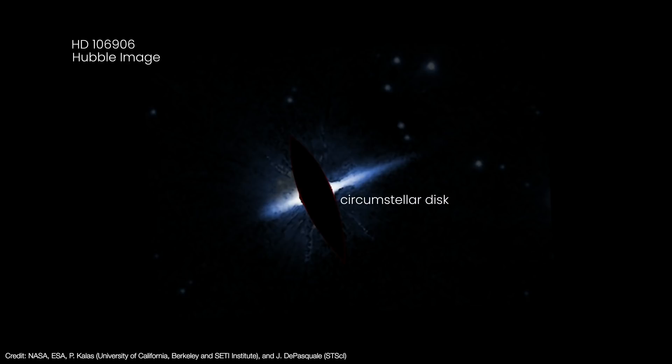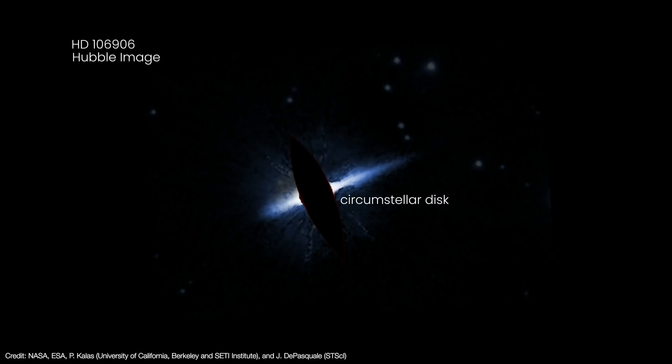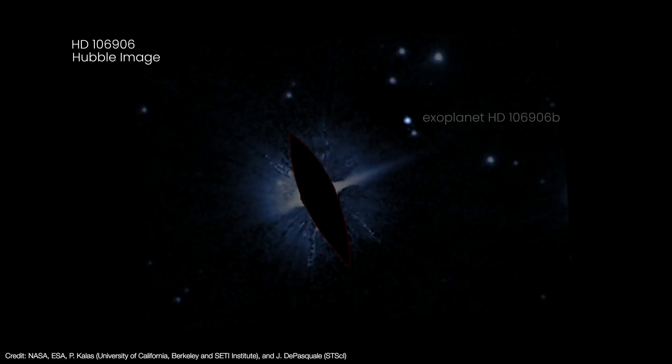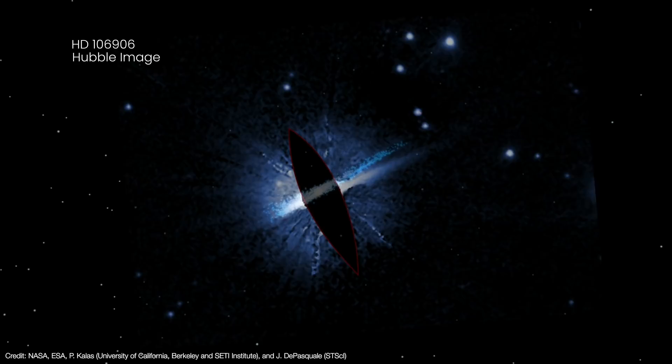But the disk is asymmetric. The eastern side is relatively thick and extends out to about 370 AU, while the western side is thinner but longer, extending out to about 550 AU. If the planet is on a highly inclined orbit, it's likely responsible for the disk's appearance because it would then have disrupted the orbits of objects in the disk from circular and dragged them out into more elongated orbits.